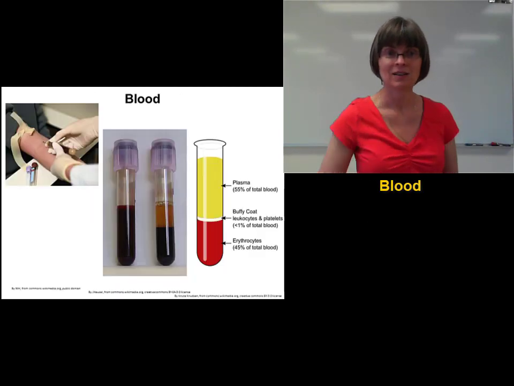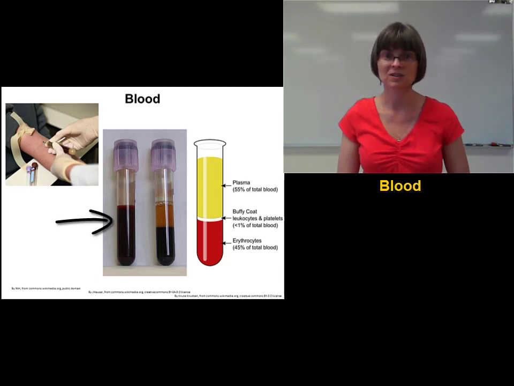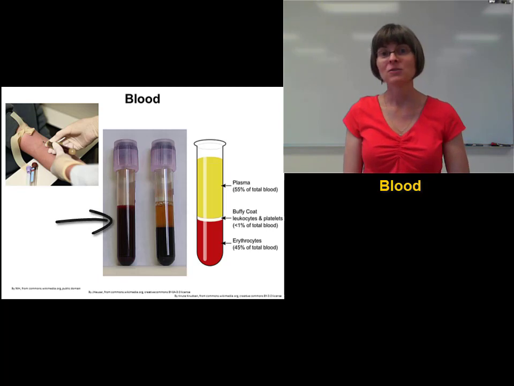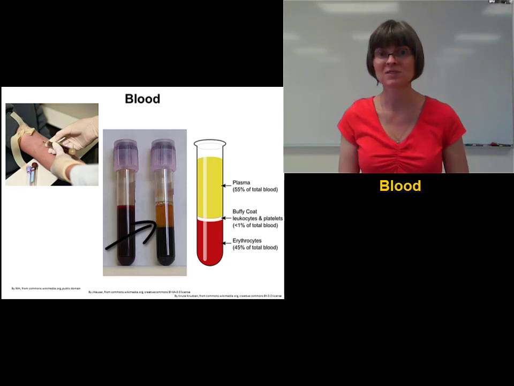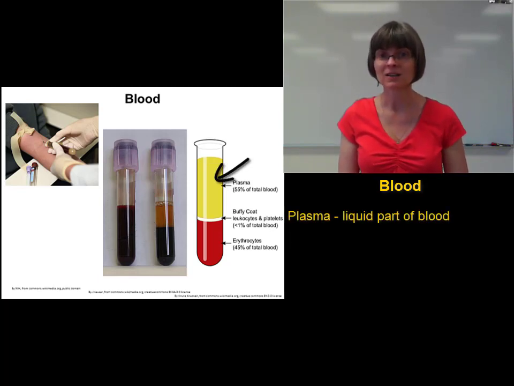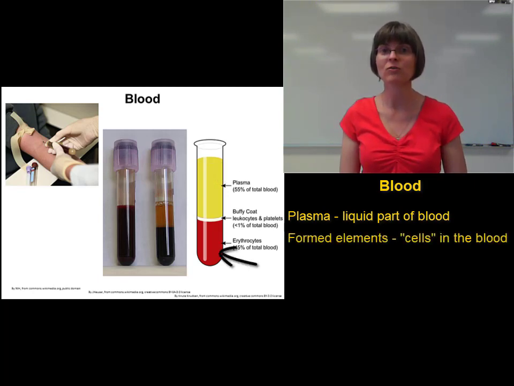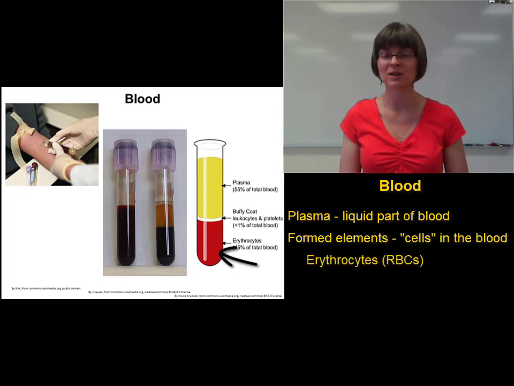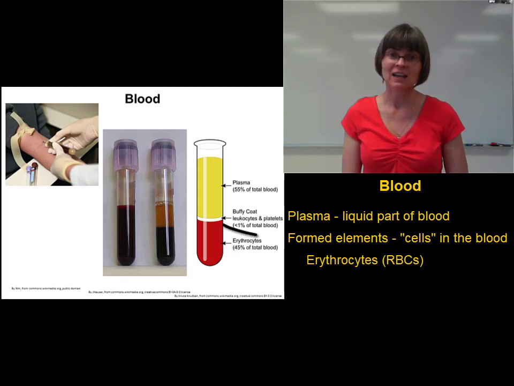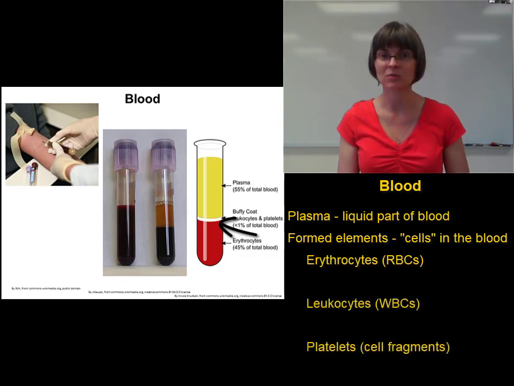If we look carefully at the blood — here you can see someone getting their blood drawn, and this is what blood looks like when it goes into a tube. You can see that it's all red. If you let the blood sit, or if you spin it in a centrifuge, it separates into three specific layers: the liquid part called the plasma, which is about 55% of the blood volume, and the rest is made up of the formed elements — the erythrocytes or red blood cells at the bottom, and a small layer of leukocytes mixed with platelets in between.